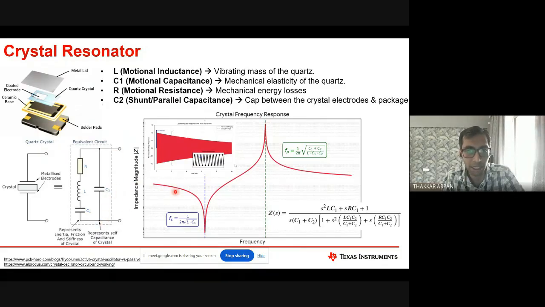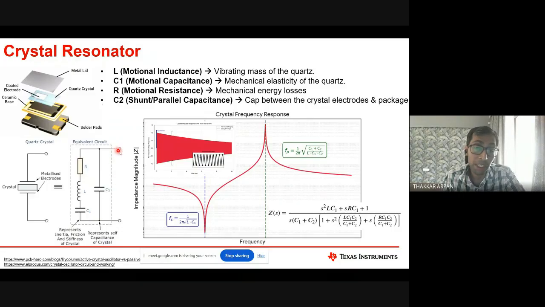Once you connect the circuit, what will happen? The C2 effective will be different. You are putting some additional C2 here, right? Yes, sir. So the total frequency will be what now? L into C1 and now C2 plus C3 will come. So C1 into C2 plus C3, divided by C1 plus C2 plus C3. So that's how this frequency will be determined.